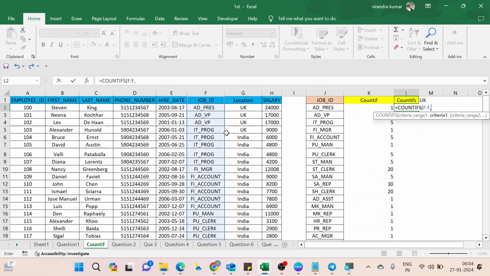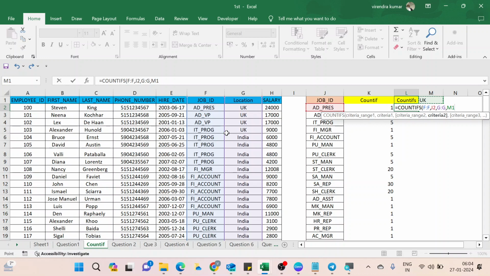Okay. As previously, we selected this one with the COUNTIF function also. And the second criteria range, because we are asking for the Job IDs with UK location only, which have the location UK. Okay. So the location is given in the G column, so we have selected the G column. Then criteria 2 we have mentioned here in the M1 cell. Okay.